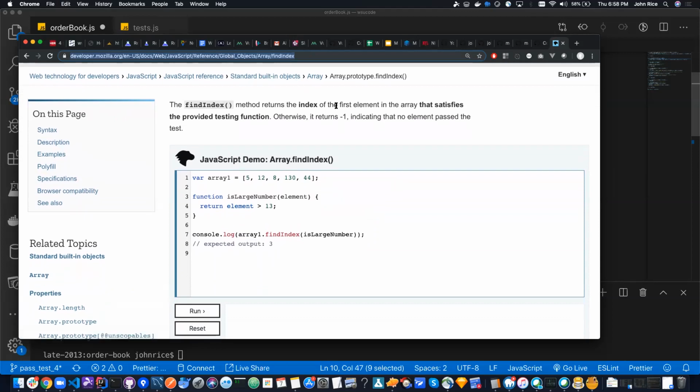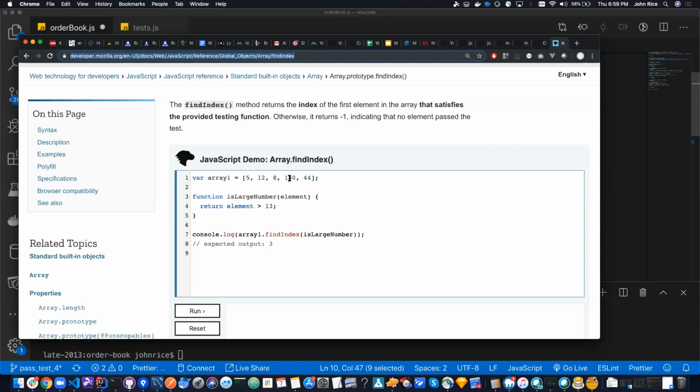It returns the index of the first element in the array that satisfies the provided testing function. Okay, so the testing function is a predicate, right? So if the element is greater than 13 in this case, we would get the first element greater than 13. We'd expect it to be 0, 1, 2, 3, right? 130 is the first one greater than 13.